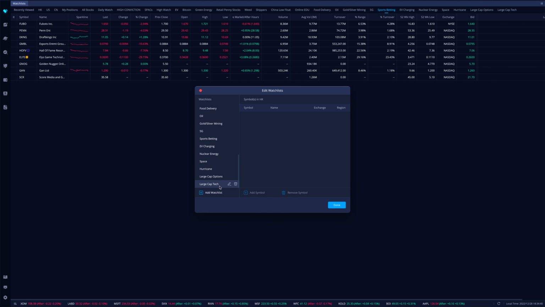Now, boom, I got a large cap tech stock list. I go into that little drawing tab feature and I can edit the name. That's not going to add stocks to this watch list. Okay, cool. I have large cap tech selected on the left-hand side. Go to where it says add symbol. And then boom, I can add in Apple, AAPL, boom. I can add in maybe a QQQ, that's the Invesco QQQ ETF. I can add in Microsoft, MSFT.